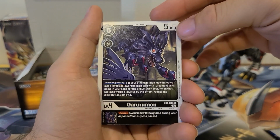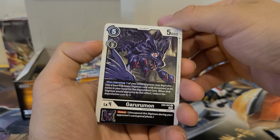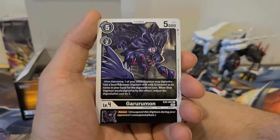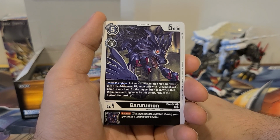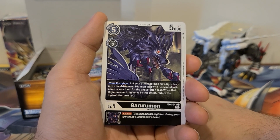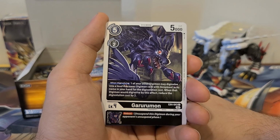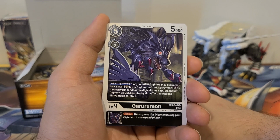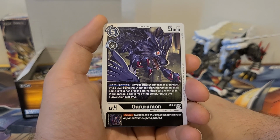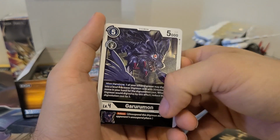We got Garurumon, specifically the Black Garurumon. 5 play cost, 2 Digivolution cost, 5000 DP. When Digivolving, one of your other Digimon may Digivolve into a level 6 or lower Digimon card with Greymon in its name in your hand for the Digivolution cost. When that Digimon would Digivolve by this effect, reduce the Digivolution cost by 2. Inherited effect, reboot.